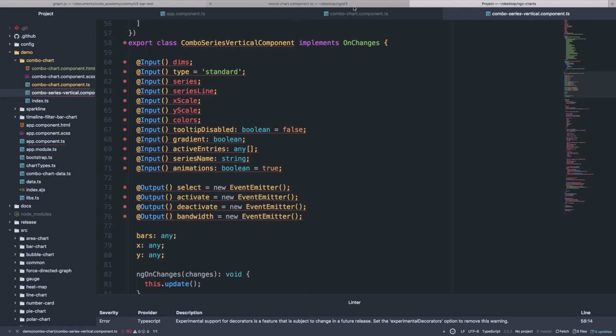Follow-up. I think I heard somewhere that if D3 starts to slow down with SVG graphics, you can actually drop down to a canvas. Is that correct? I haven't had that problem. Does D3 allow you to do that? I think it works exclusively with SVG. I think you can reuse the scales though. Those will output raw numbers, but you might have to do some of the plotting yourself.